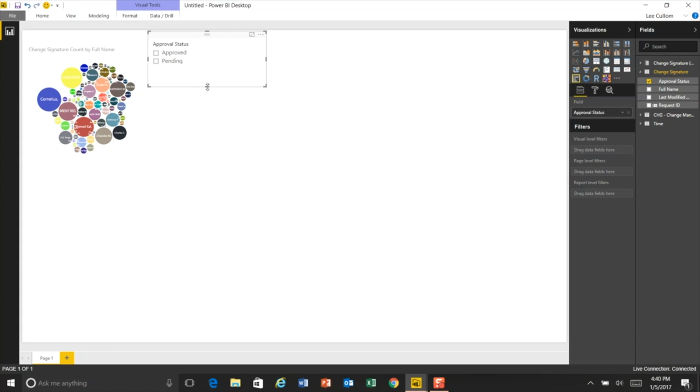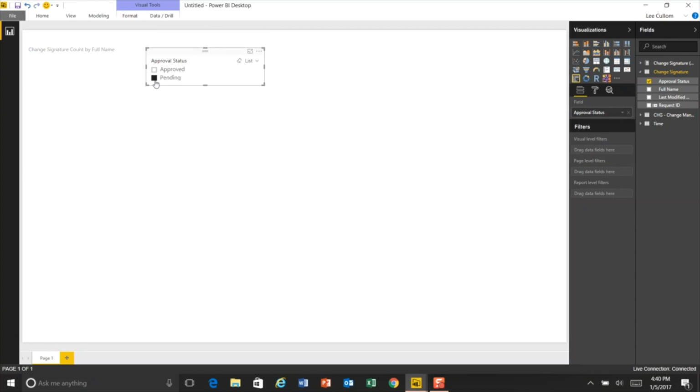We want to look at not just ones that are approved, but also those that are pending. So when I click on pending, we get a different set of bubbles. These widgets are all interconnected. Now those are the ones where there is work stoppage, or where our process team can look at where we can start moving some of these forward.